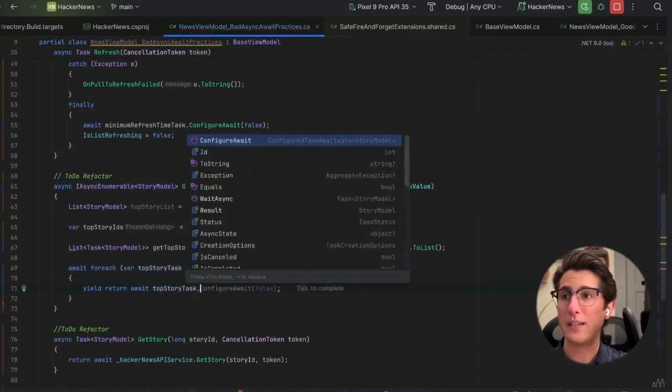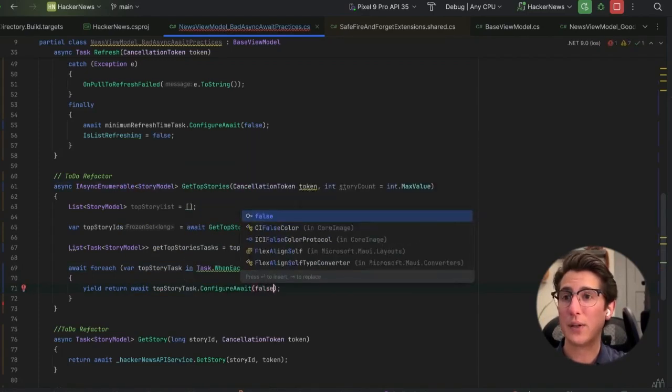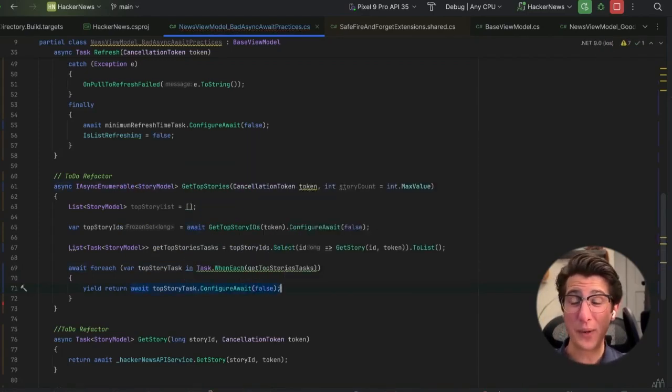And we'll say await, and we'll add in a ConfigureAwait(false). This await ConfigureAwait(false) might feel like overkill because we know this task is completed. So WhenEach only returns a task when it's completed. So in this really rare case, it's totally valid for us to just say yield return topStoryTask.Result.